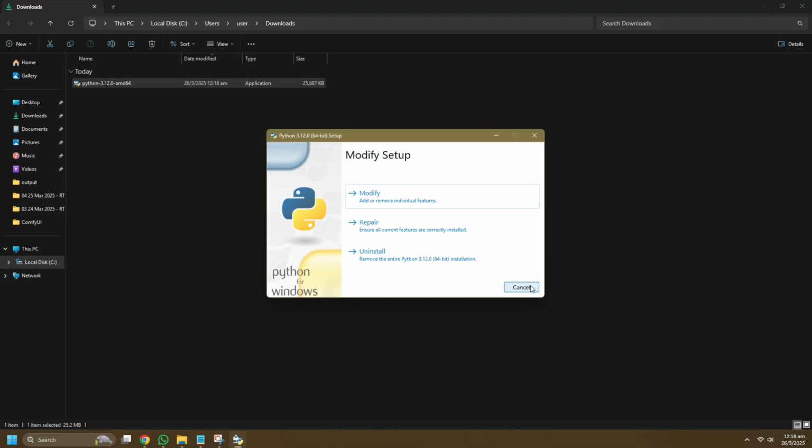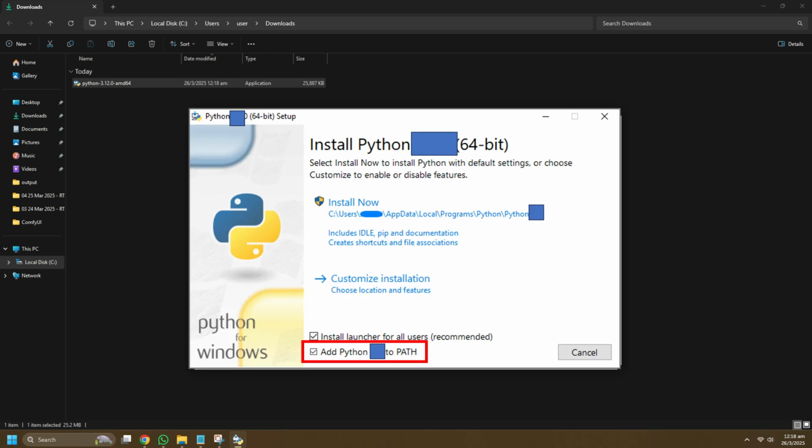But there is one important step that you have to make sure, which is at the installer, to check on the add Python to PATH. So this is important for your PC to know where to actually find your Python when doing all the installing. Especially when you're running installation for ComfyUI, you will be using Python a lot, and you don't want to end up seeing things like Python not found, even though you have installed Python already.